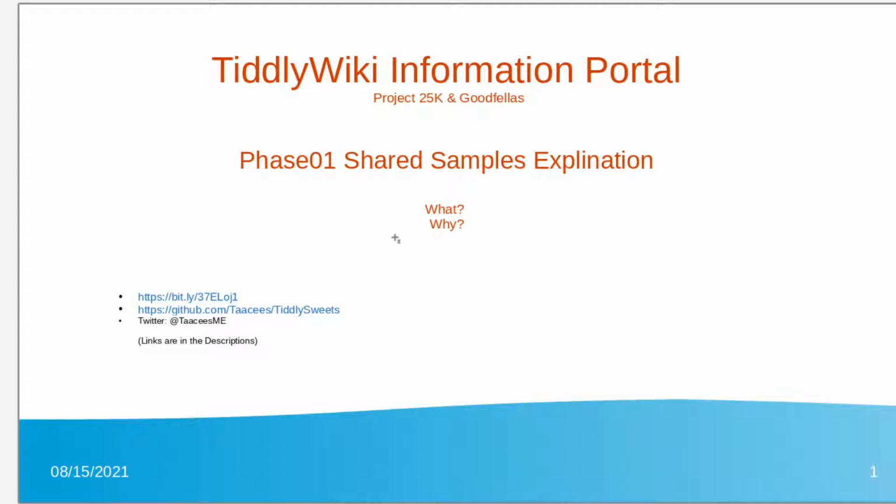So let's start with what this project is about. The TiddlyWiki Information Portal is an idea about how to bring the scattered information about TiddlyWiki around the communities, around the web, into a central place, hub, or portal, and in a format that TiddlyWiki can understand, which, as we will see, will be .dat files.